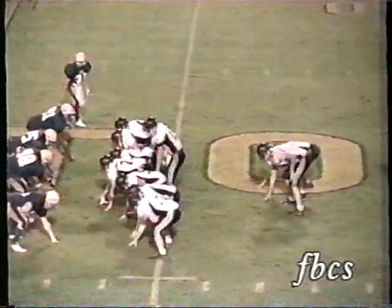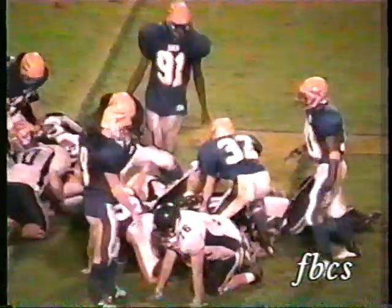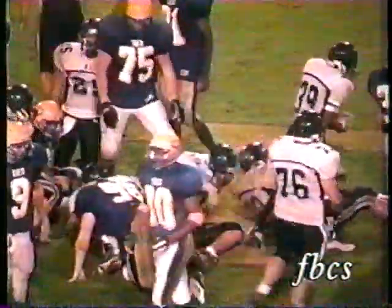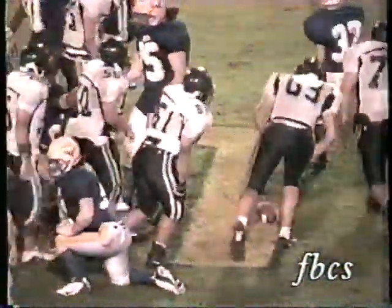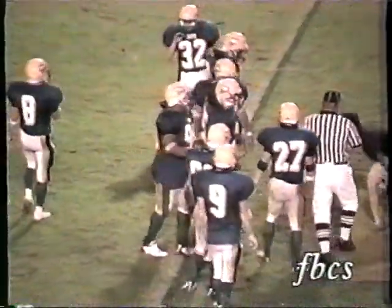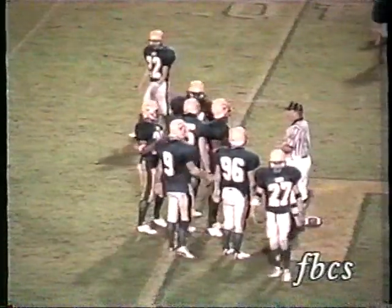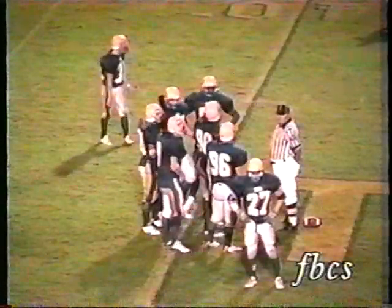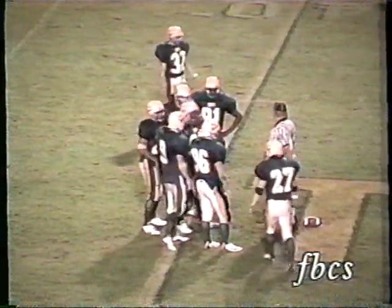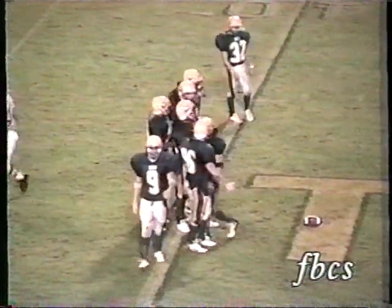Again, power formation. Pemberton is not in the ball game right now. The Tores clog up the middle, and they bring Fry down short of the first down. It'll be 3rd and a long 2, a short 3 coming up for the Buccaneers, who lead at 20-14 with 7 minutes to go. Nick Rogers coming from his cornerback position to make the stop. Hits the running back in the backfield. Was able to gain a little bit, but the cornerback made the stop, made the initial hit in the backfield.